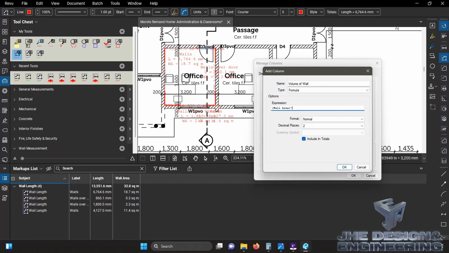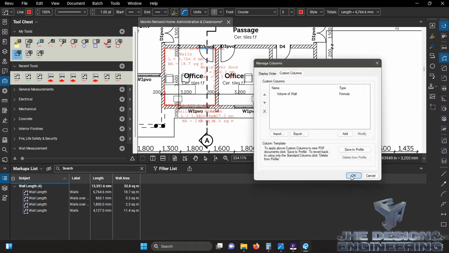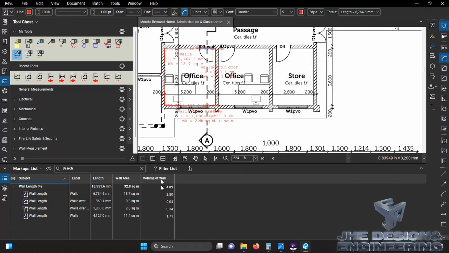Assuming it's a stretcher wall, let's use a 150 millimeter wall. So we input 0.15. The decimal places you can increase. Let's stick to 2 decimal places. Include totals. Okay, press OK. So now we have a new column which has the overall volume. These are the totals, the upper ones here.